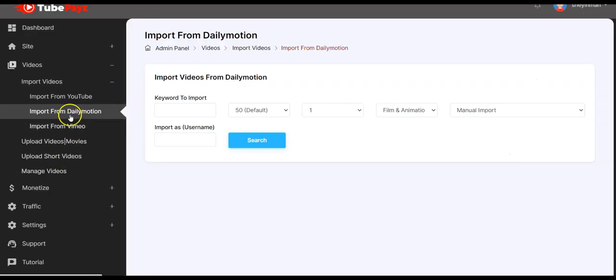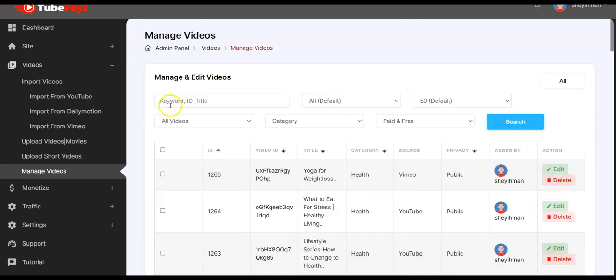Okay, so that's that about that. And right here you can easily manage all your videos. You can search for a keyword here to find your particular videos. Okay, you can see, you can edit, you can delete, you can search.